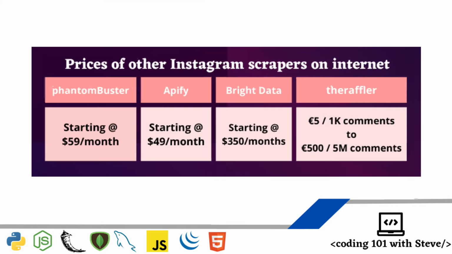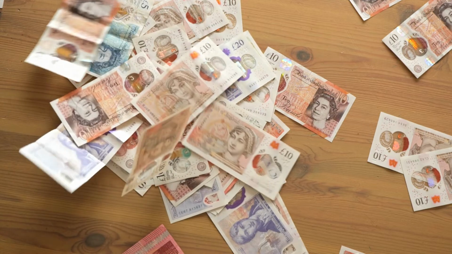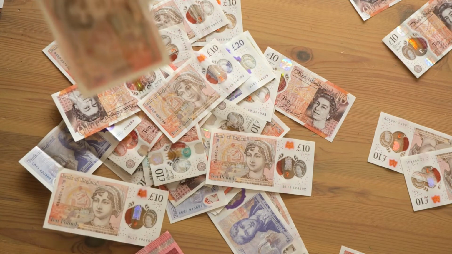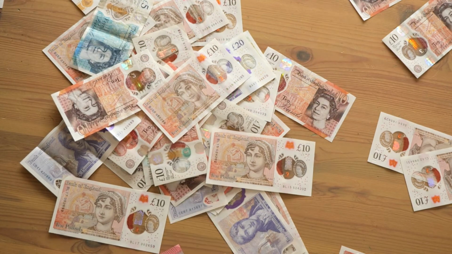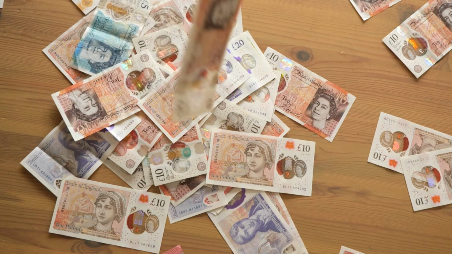If you search on the internet, you will find websites that provide this similar tool or services, but their cost is very high. As you can see here, I have shown prices of other Instagram scrapers on internet, where you will spend around $59 per month, $49 per month, $350 per month, €5 for 1,000 comments to €500 for 5 million comments. That's a lot to spend, right? Yes, I know. You want to know my tool's price. But before that, let me show you the working of this tool.